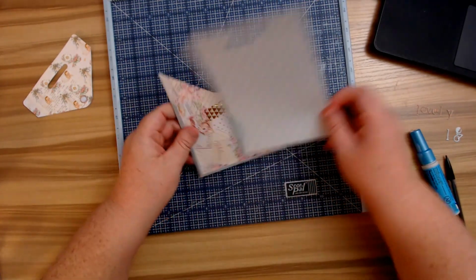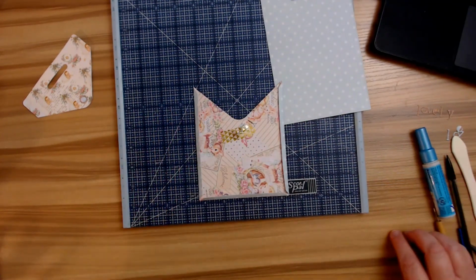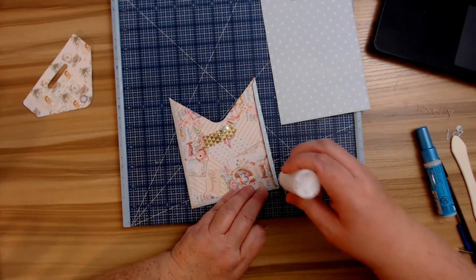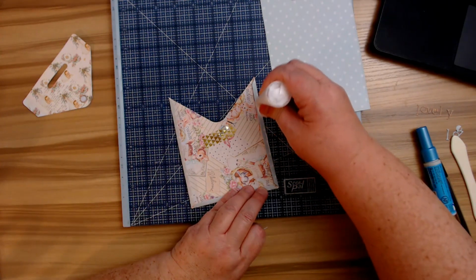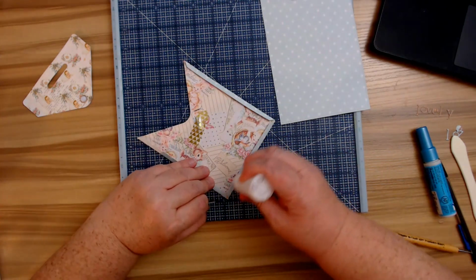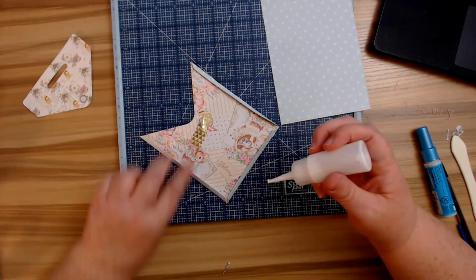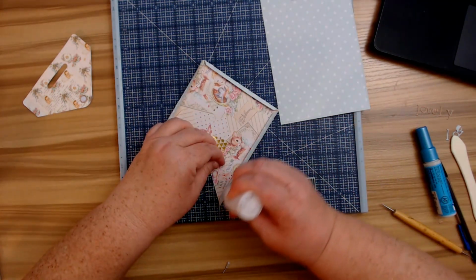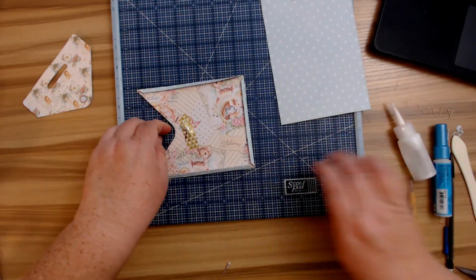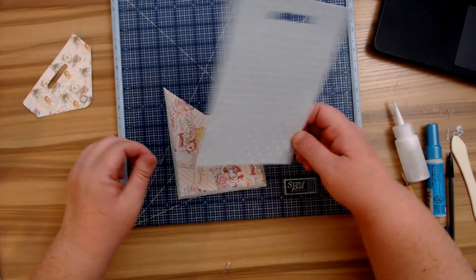Okay, and now I can go ahead and attach these two together. Just burnish it in extra good one more time. Grab my glue. Oops. Wipe off any excess glue. You don't want your envelope to be glued shut. Okay. Just gonna line it up.